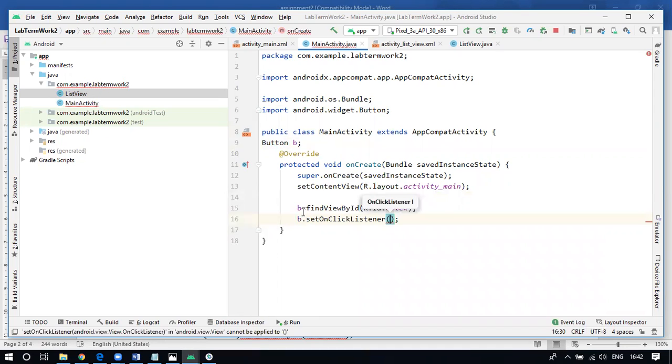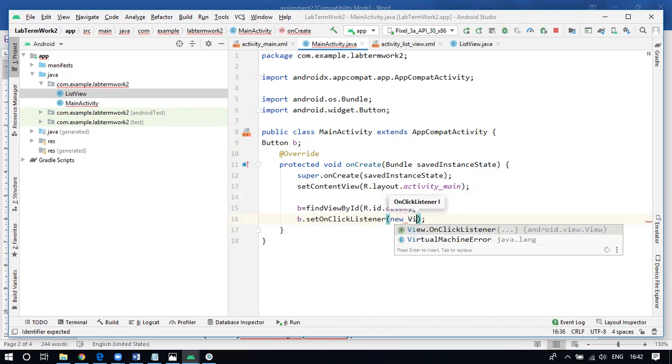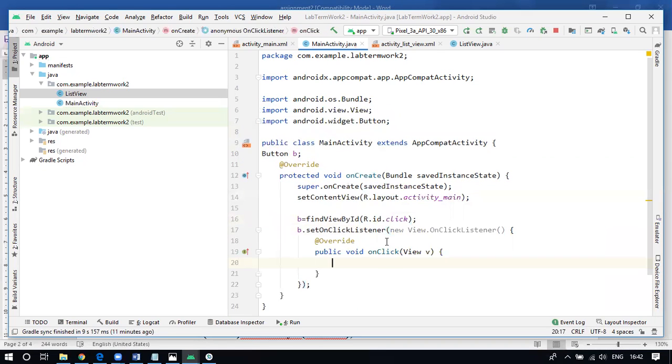And for this, we are going to pass the parameter as new View.OnClickListener. So the moment you type this new View.OnClickListener, it will automatically create a function that is onClick. So this will be automatically generated.